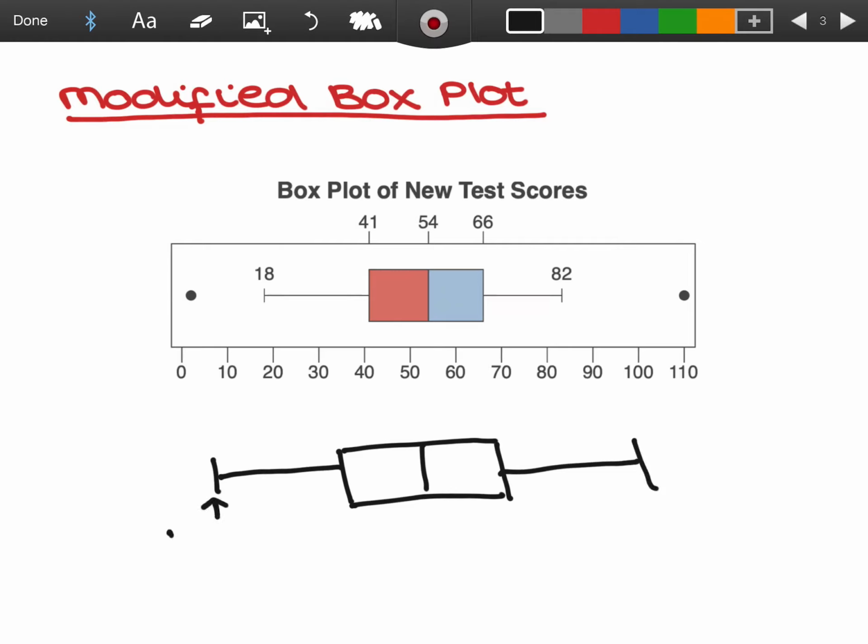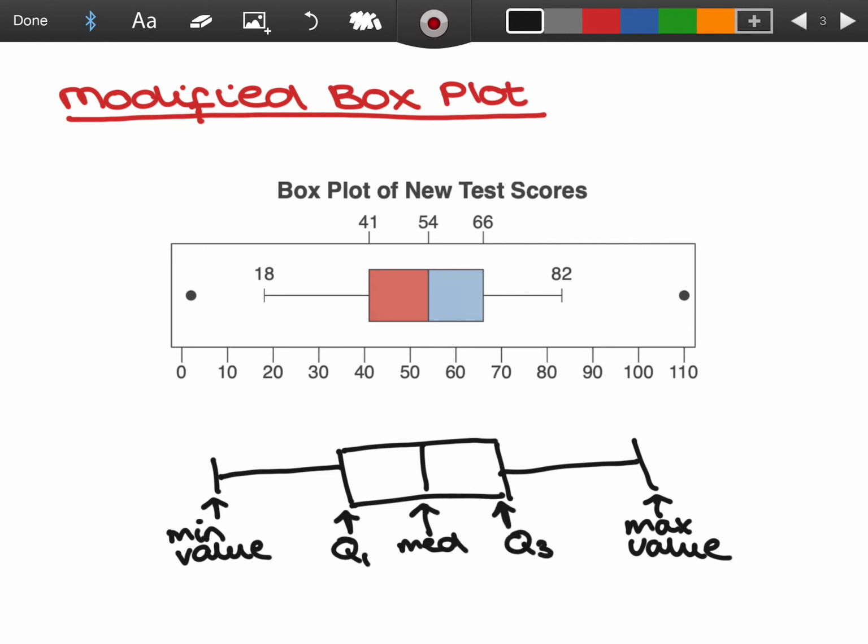Okay. And if you remember, this value here is the minimum data value in your list. This would be the maximum data value in your list. The middle value is the median. And then you have Q1 and Q3 are these two lines here. Okay, so you have the box in the middle, which is your middle 50% of the data. And then you have the two lines on the outside, which go out to the minimum value and the maximum value of your data. So that's what a normal box plot is. So just a normal characteristic box plot.